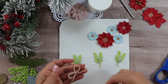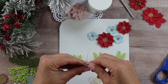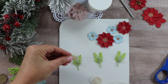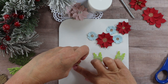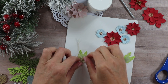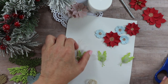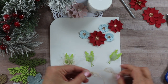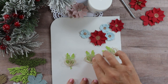The next thing I want to do is add my loopy twine bows. I find it much easier to go ahead and pinch those first before gluing them — that will help you to position those loops where you want them. I just want to have that right where the tulle started. This is going to be a nice added texture and filler. You can come back in and cut off the excess. Let's go ahead and finish off the second and third set — these will peel up easily off that mat.